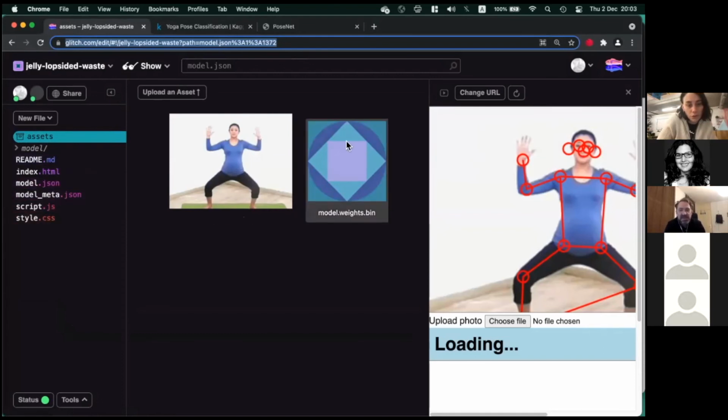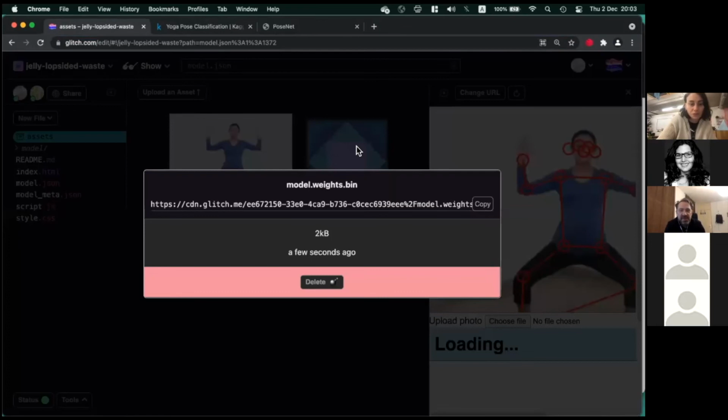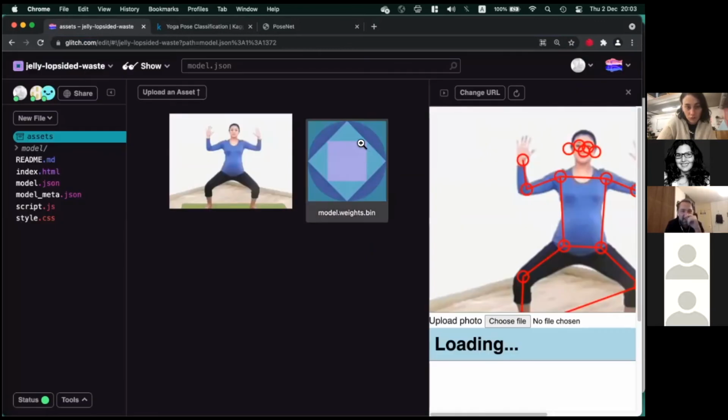You can actually use this weights file by just copying this URL. You don't even need your own. You can just copy one from my project.